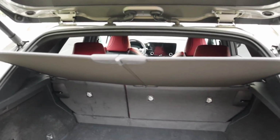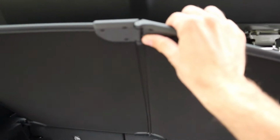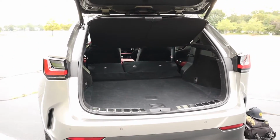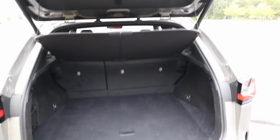There's a storage net on the driver's side, a little bit more of a cutout on that passenger side, so if you have some longer items, you can place them sideways if you need to. Now for this cargo net or this top cover, you can actually fold it in half, kind of like what I just did there, if you want to remove it out of the way. And then from there, you can also fold down the back seat. So if you want to take that out of the way, you can give yourself a lot more interior space, both with that and the seats, just depending on what you have for the day.